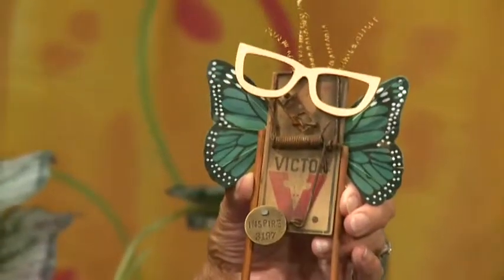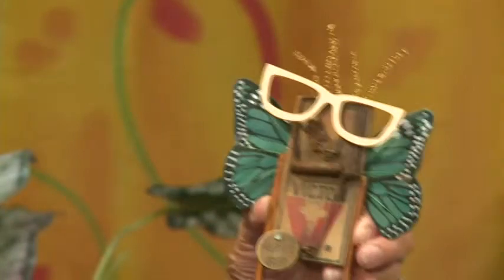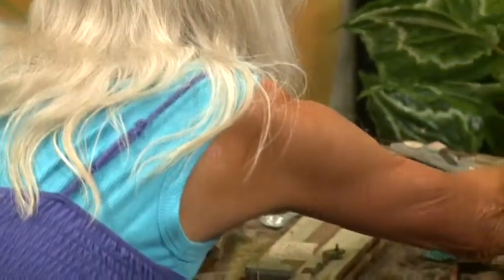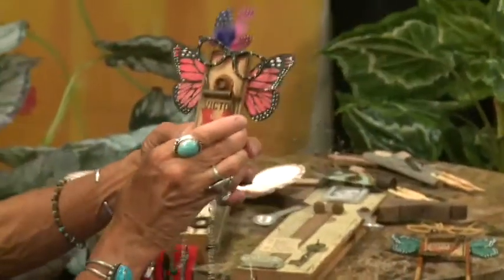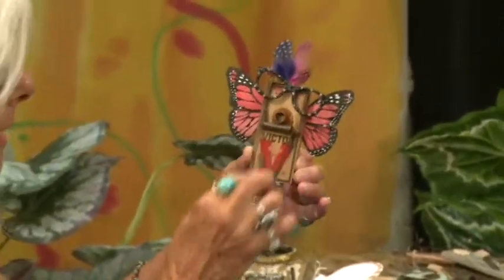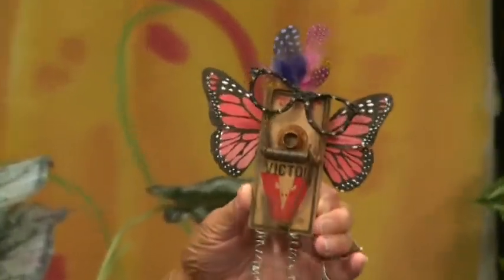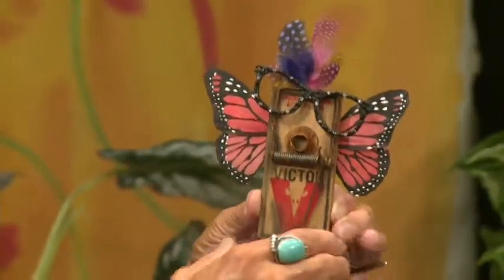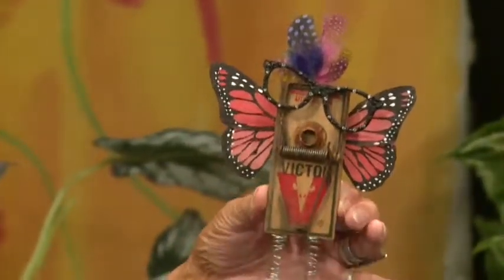They're so magical and whimsical, and even these have at least one word, if not anything else, of inspiration to people. I'm hoping that when people see these... This one, I'm sorry I haven't put the word on, but she was so cute I couldn't leave her at home with the glasses and the rhinestones. They were just too fun not to bring to show, and they're still being worked on.